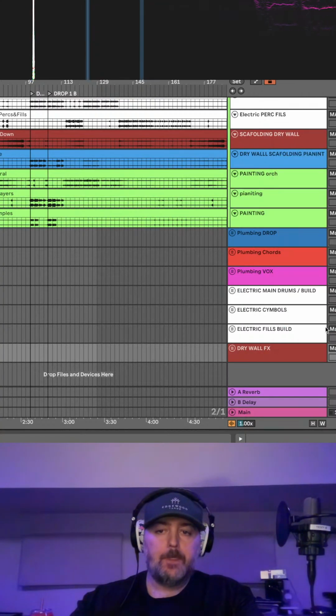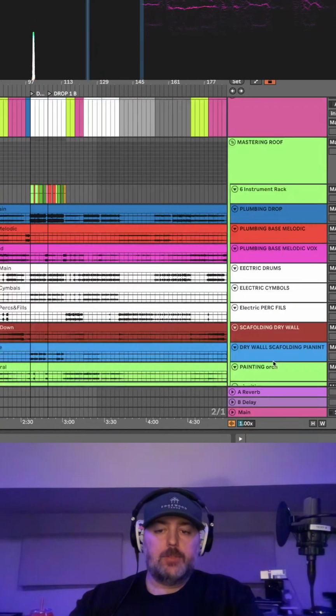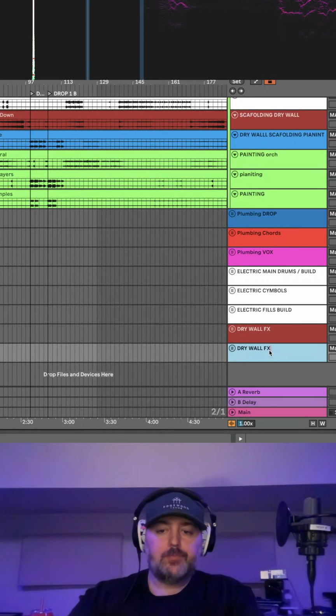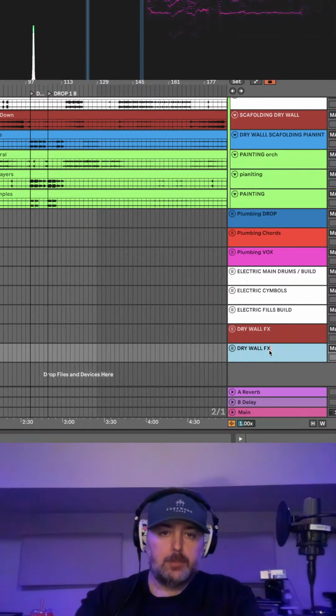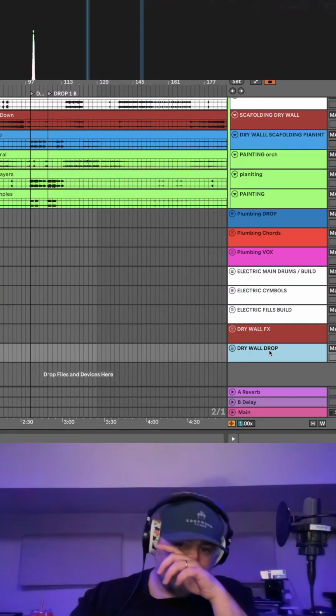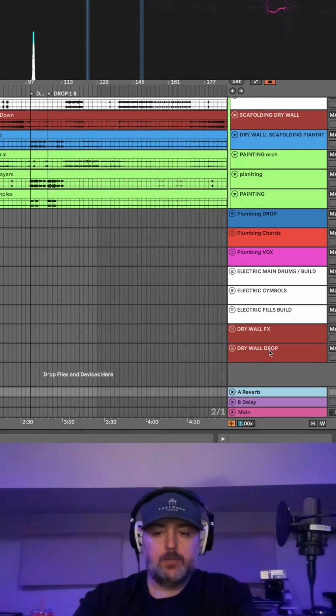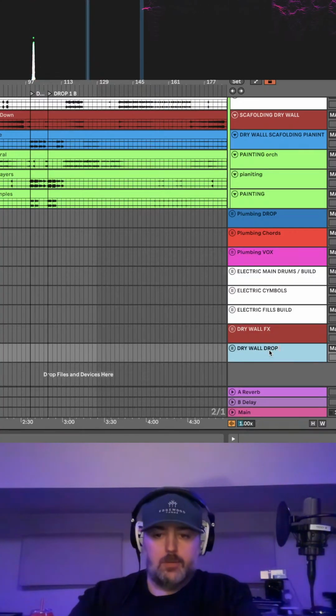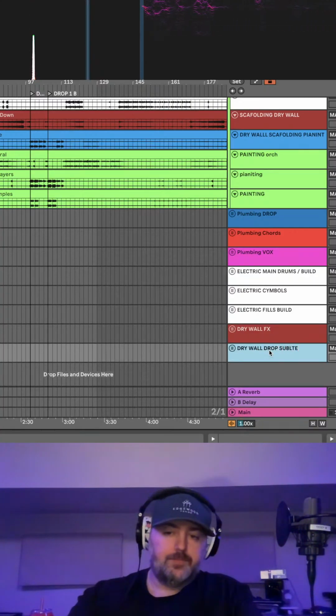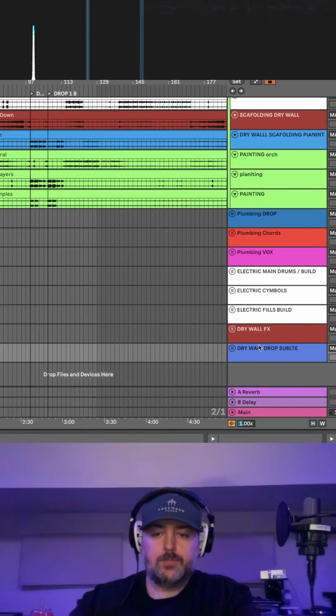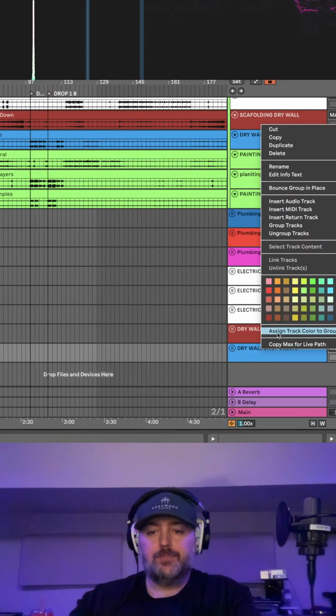There we go. And then we're going to do this one, drywall drop. I'm going to do this as subtle. That's going to be blue. Whatever color blue. All right, there we go.